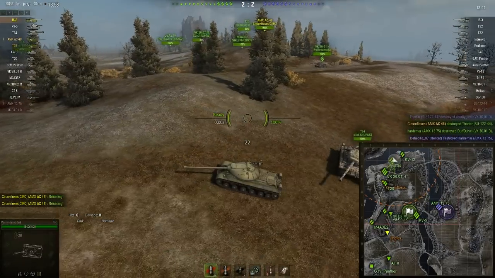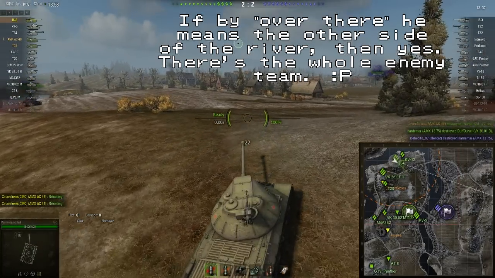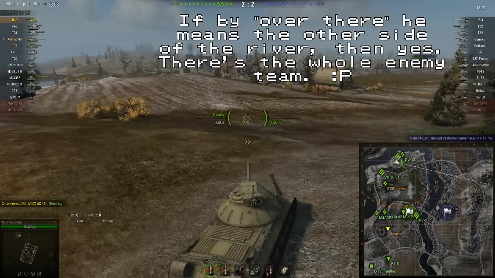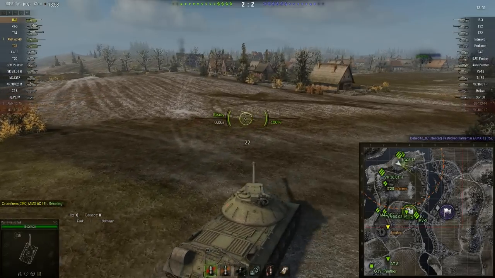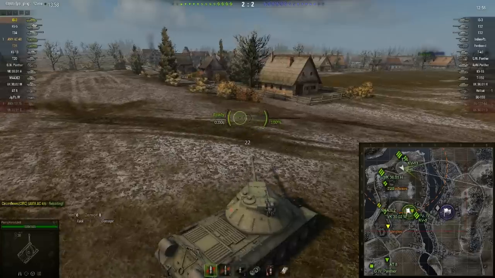There's not much going on here just now, but we know there's something over there because that KV-13 just took a hit from something. So I'm going to take a risk. I'm going to push forward to these houses, get to cover. I may or may not be spotted.